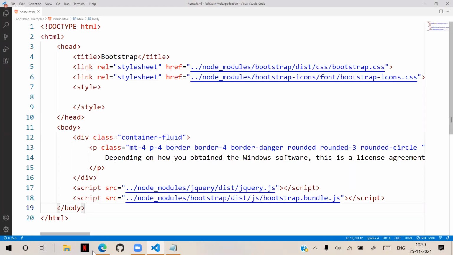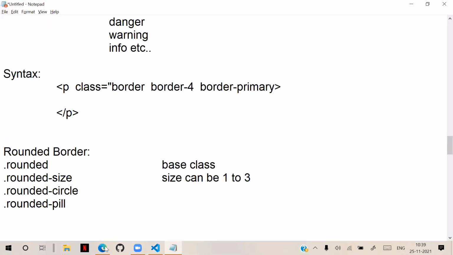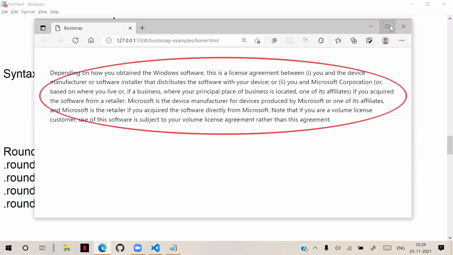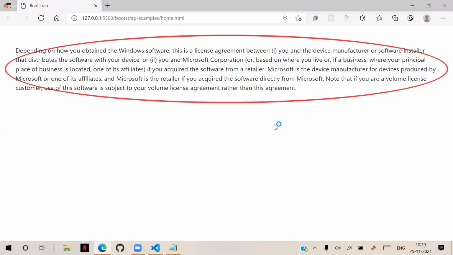Okay. Now you can see here, this is a circle. But to give that circle, we need to fit the content inside. Right? It is not fitting the content inside actually.